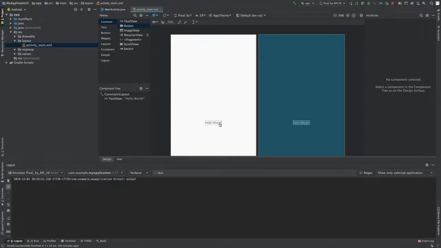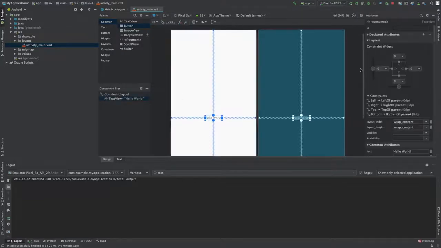When you select something on here, you can see that over here there's this ID, and in this case, it is blank. Now, does it matter that it's blank? Well, currently, no, it doesn't really matter because it's serving its purpose. The only purpose this thing has right now is to say, hello world. Yay, it did it. But later on, we're going to want to reference this view so we can modify it or work with it inside of code. And in order to do things dynamically like that, we often want to grab things using the ID.